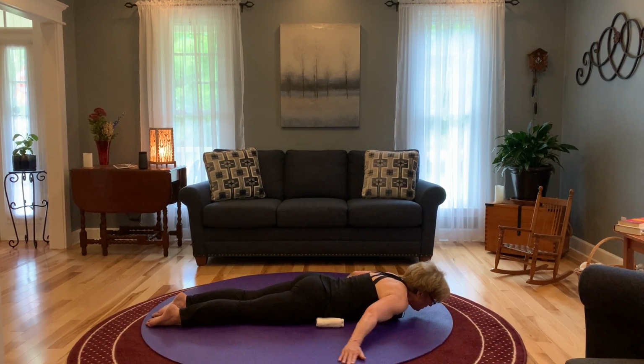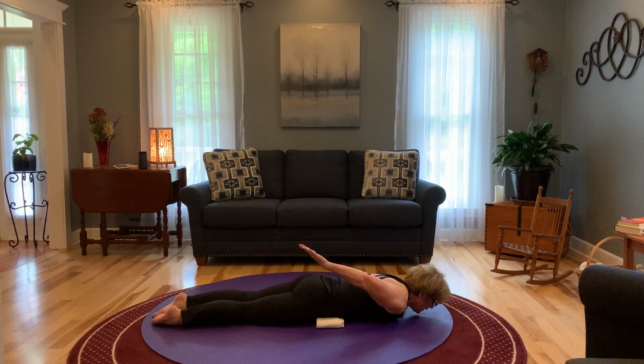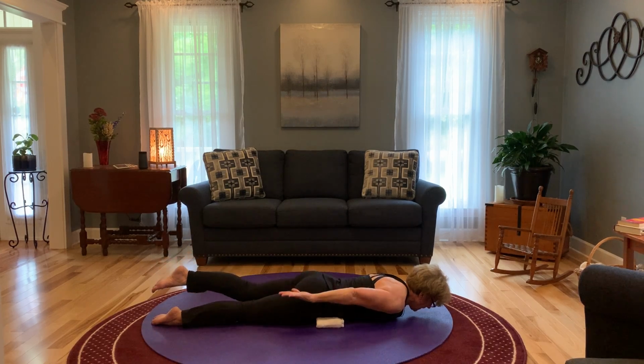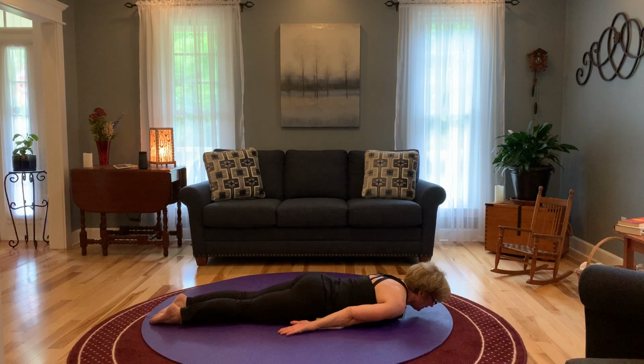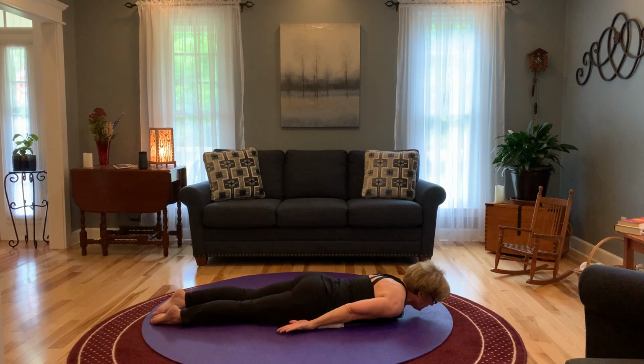Bring your arms down to your side, palms up to the sky. We're going to bring that right arm up and the left leg. And you're just gazing down at the mat, not arching your neck. And then we're going to raise up our left arm, right leg. And back down. It's very good for your back.